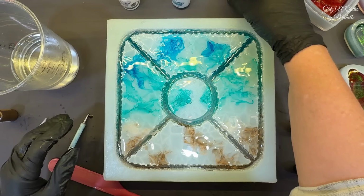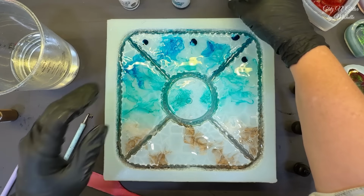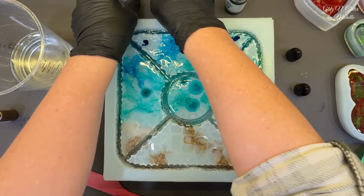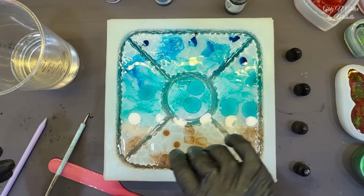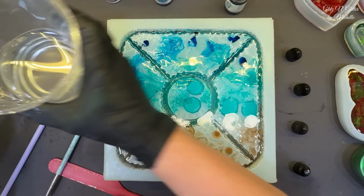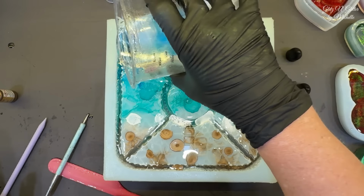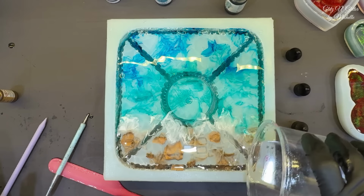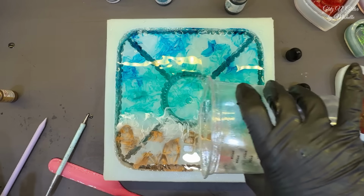All right, now let's fill in a couple spots since we have some resin up here. Do a little bit of white here, just across, and then some sand, golden sand, and then we'll pour it again, side to side, to keep these colors where they should go. Right through that white, see if I could break that up right through those metallics. I mixed up 20. I don't know if we need all 20.